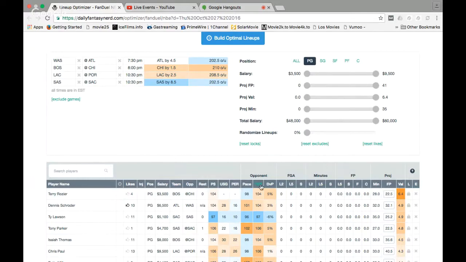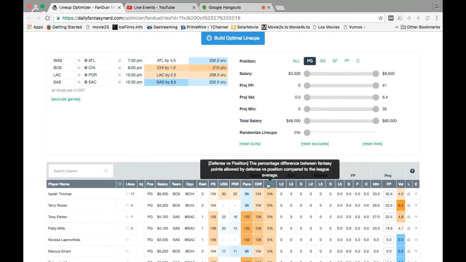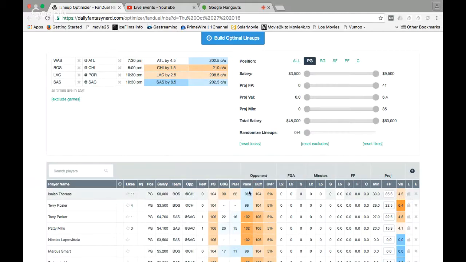Now, I'm going to look at DVP, defense versus position, seeing who has the hotter hand or who has a favorable matchup. I could easily pick Isaiah Thomas. If you're looking at defense versus position, Rondo essentially doesn't play that much defense. He's more of an offensive distributor than he is a defensive player. But he does have good reach, and he does have a height advantage over Isaiah Thomas.